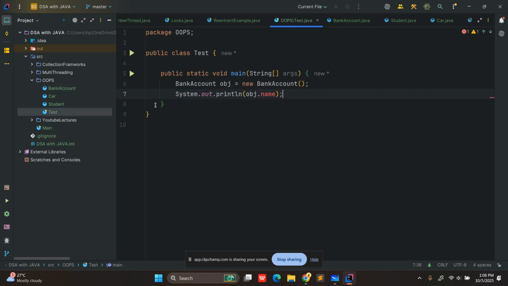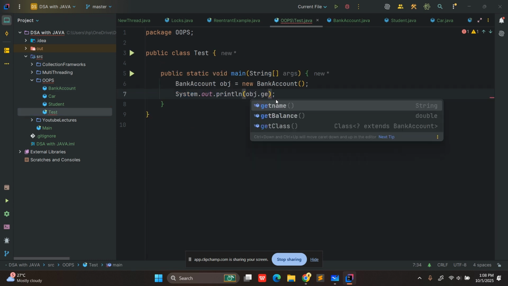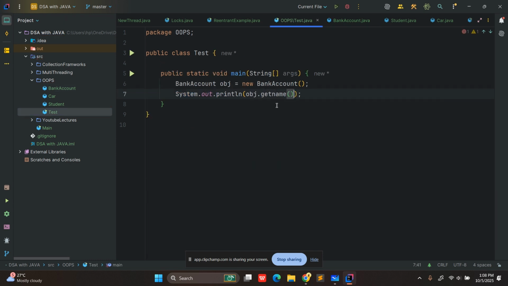So you can see that we cannot access the fields directly from the class, which means the name is marked as private. We can actually access them with the methods here. We will have public methods that we can access outside of the class. I will call this method to get the name, and call this method to get the balance. So let me do that, getName here.